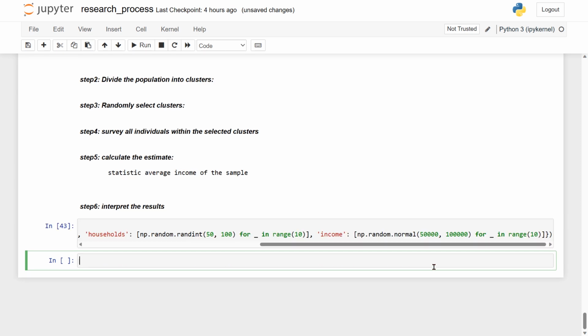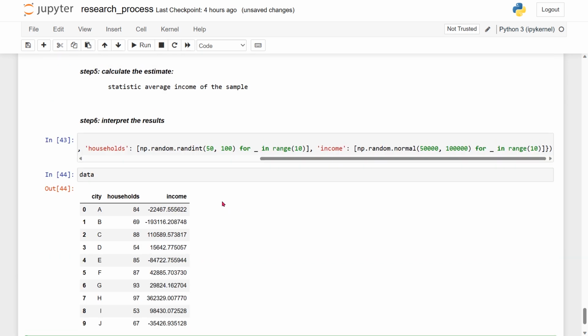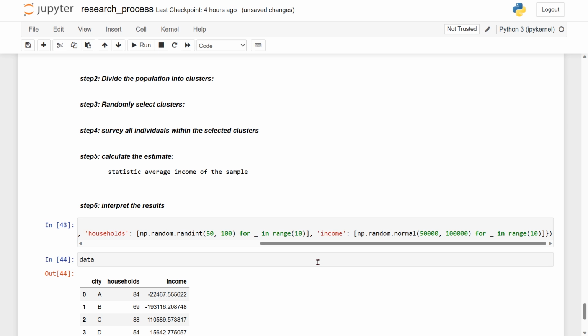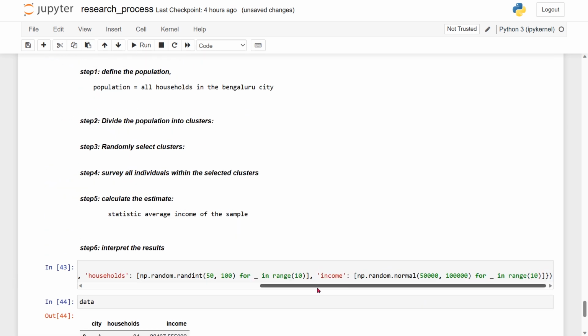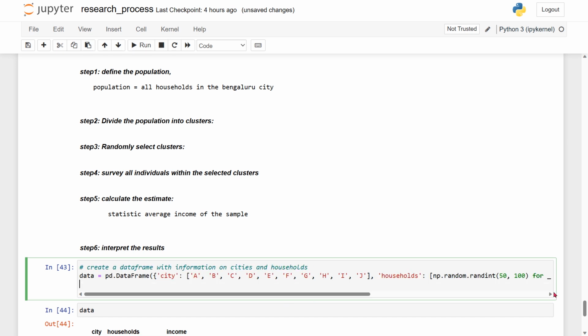Okay, let's execute, cross-check the data and see the data frame. This is our data frame. You got the income, between 50,000 and 1 lakh. Clear? So this is our income, and this is our data frame.